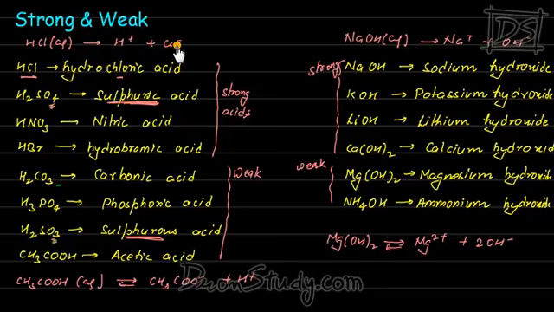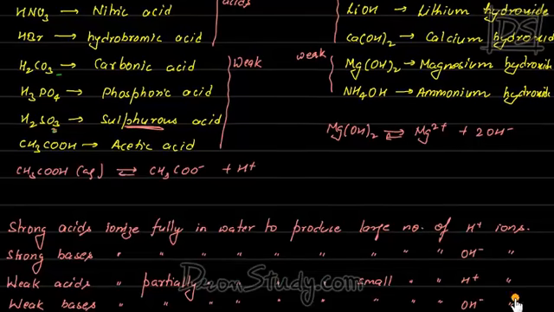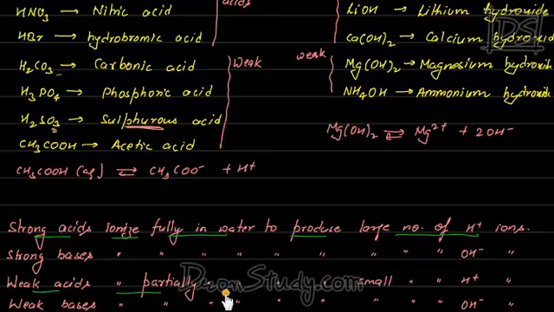Okay, so basically you have understood by now what is a strong and what is a weak acid and base. Acid means creation of hydrogen ion. When all the molecules create hydrogen ion, it means it's a strong acid. When all the molecules are not able to create hydrogen ion, it means it's a weak acid. Similarly, the same goes for bases. So students, a few things are written over here. I'm reading them out. Strong acids ionize fully in water to produce a large number of hydrogen ions. Weak acids ionize partially in water to produce a small number of hydrogen ions. The same goes for strong bases and weak bases. Okay, students, go through them.